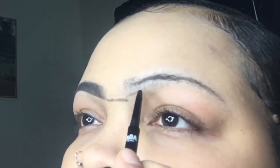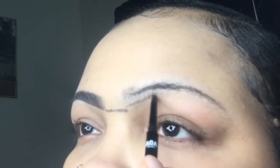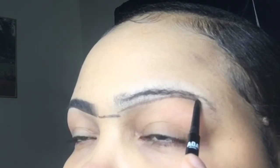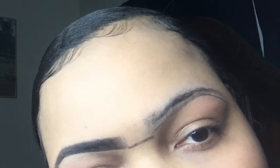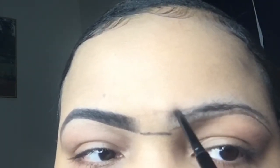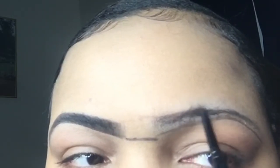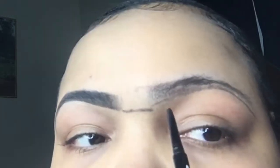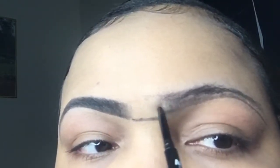This brow is tore up from the floor up, but I'm gonna use my same method — go in and carve the shape. I'm looking in my mirror to make sure they at least look the same shape at the bottom, and I'm trying to match the shape to the top. Even after I make the lines, majority of the time the brow tips still won't match. You don't have to do it if you don't want to — it's a gamble. A lot of times I'll be like, 'These brows just are not gonna act right, I'm gonna do my eyeshadow and go about my business.' But we're gonna keep going.